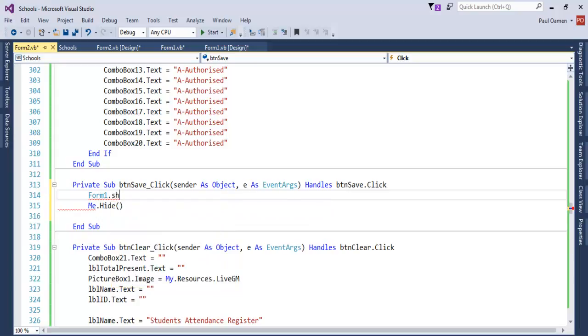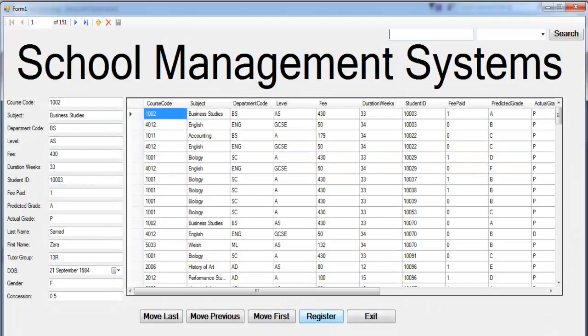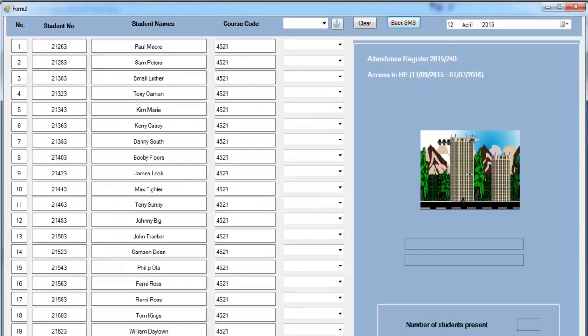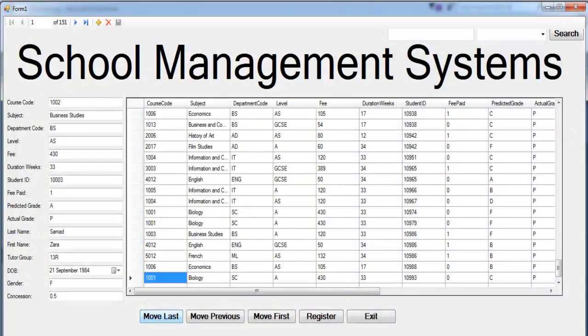Form1.show and me.hide. So if I run it, let's go straight onto the register. That's it, back, and we can go to the last student, previous one, and then move first.